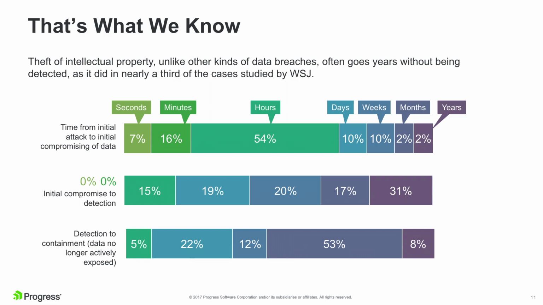The second area describes the time from compromise to detection. Again, in other words, when the victim noticed there was a compromise. The majority, 31%, took years to notice the compromise. 17% took months. These two segments suggest 48% of victims took months to years just to notice the fact that there was indeed a compromise in their security.